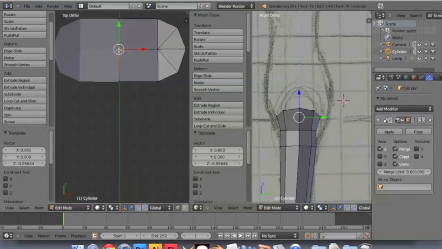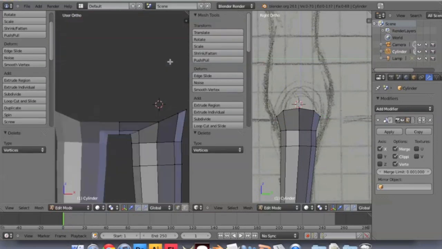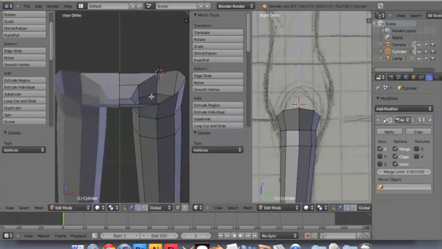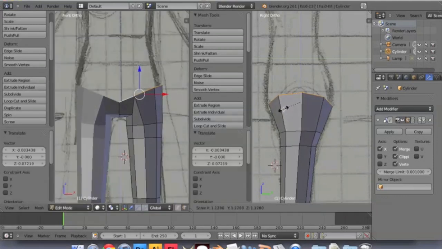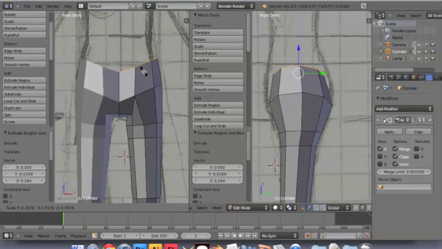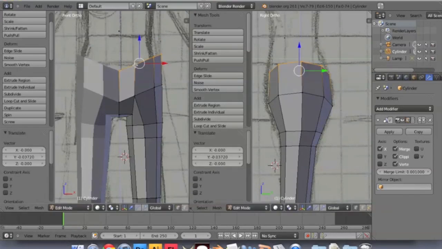Back to top view, select that center vertex and delete it. Same for the other faces. Select the center vertex for that one and delete it. Now select the top edge and go to select edge loop. You'll have to align or scale to fit the image. Then extrude there, scale. Don't forget to align as you go.